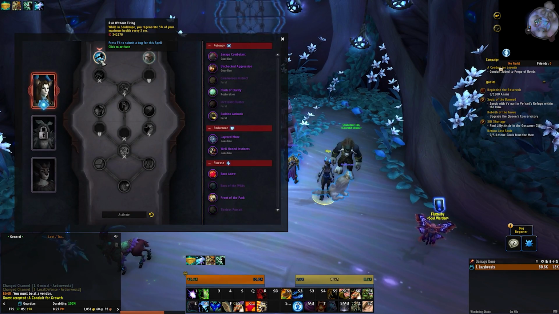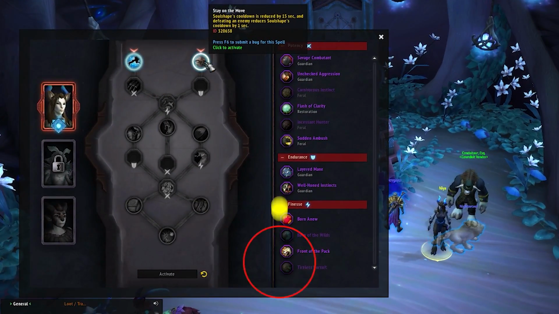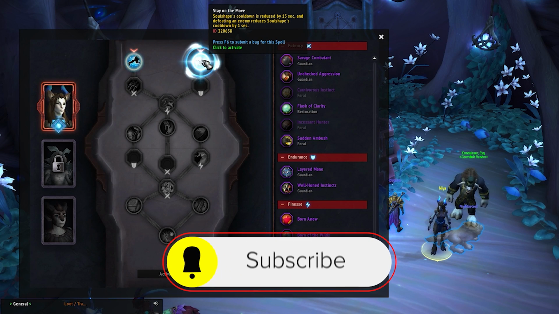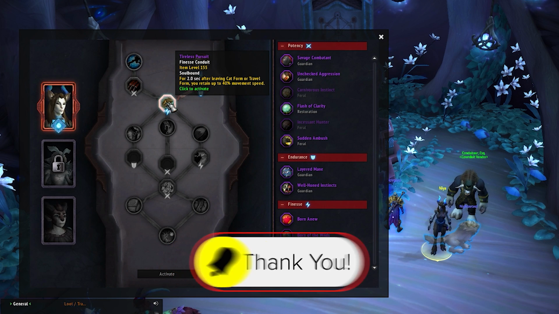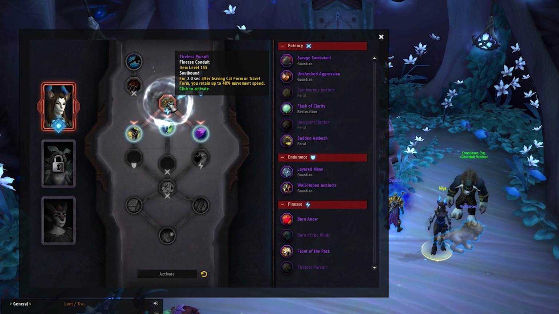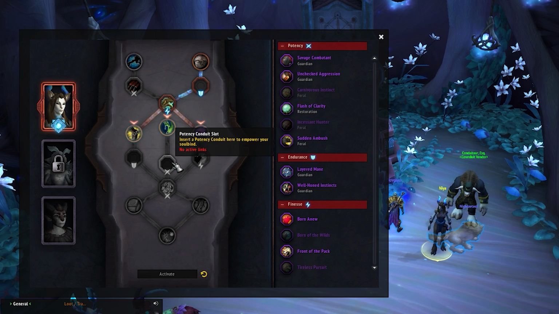So what are they? Conduits and Soulbinds are two new systems in the Shadowlands that are closely linked together, and you'll have access to different ones depending on your Covenant choice. So let's first talk about Soulbind. These are NPC characters from your Covenant that you can actually link your soul with, hence the name Soulbind.